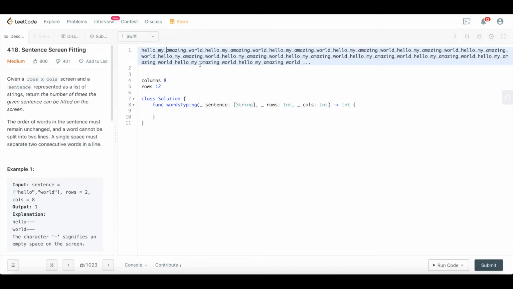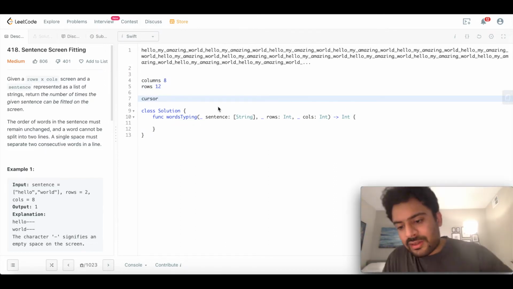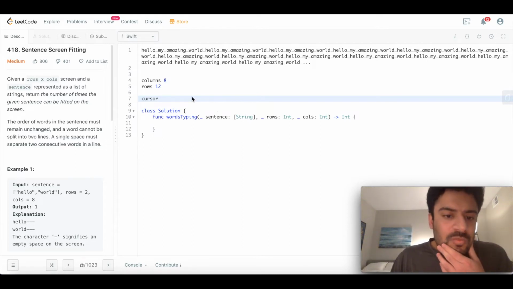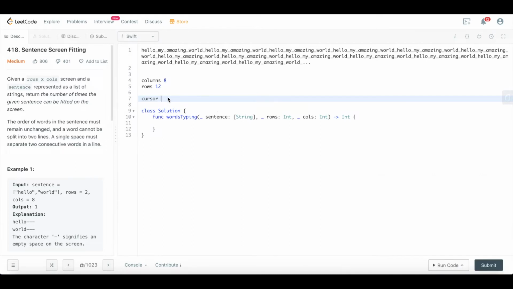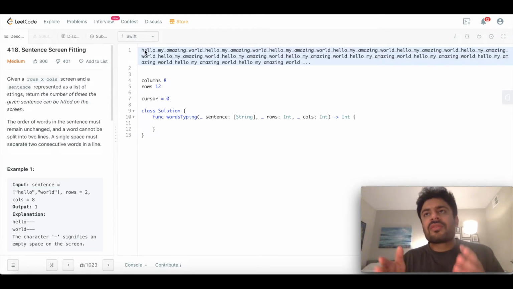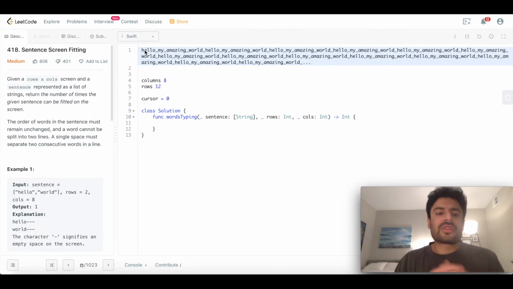The key to this solution is one variable called cursor. This cursor will be initialized as 0, which basically means it will start here, where you see this blinking cursor. We need to get into this mindset of this cursor. This is the key to our solution.